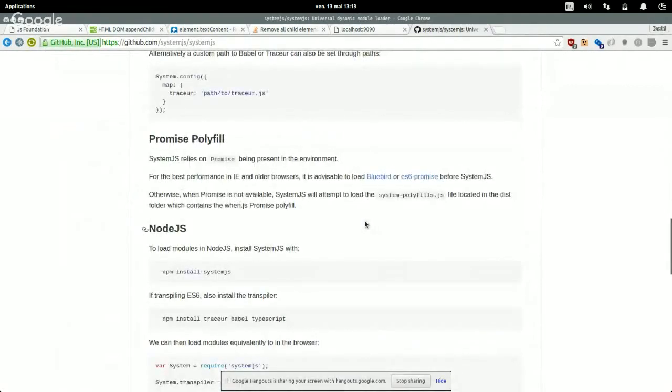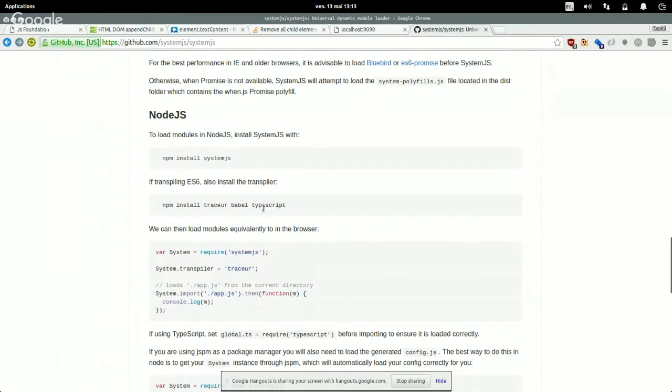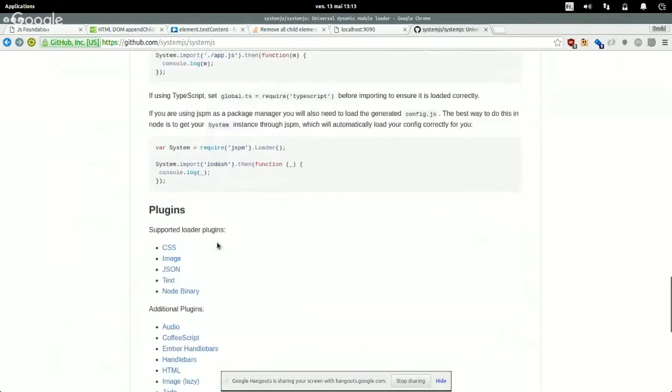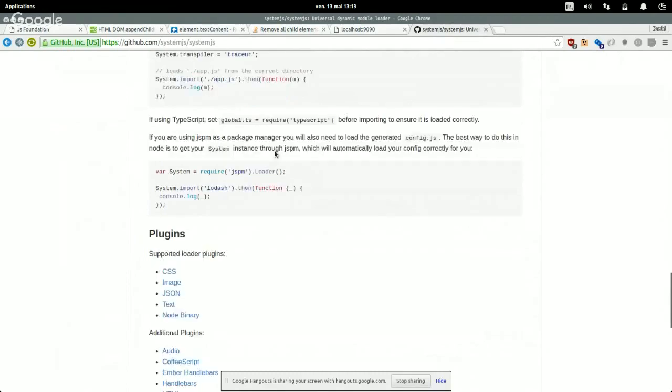This library allows you to use a transpiler like Traceur, Babel, or even TypeScript to directly code in ECMA 6. So you can use import, export, and if you are using TypeScript, for example, you can use typed variables and many things like this.